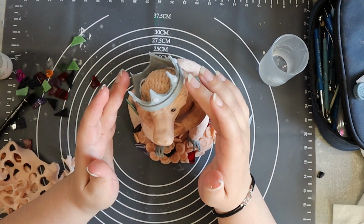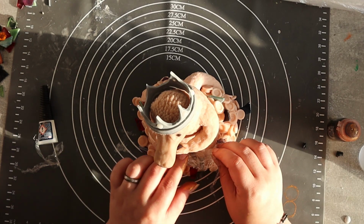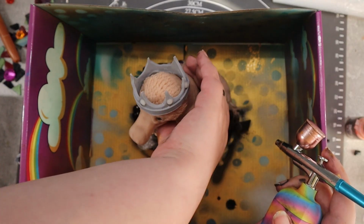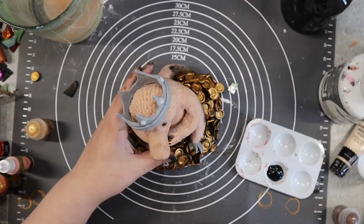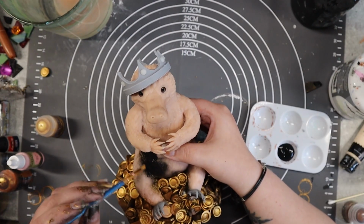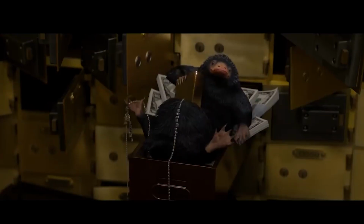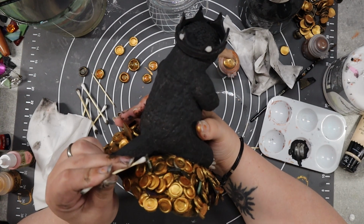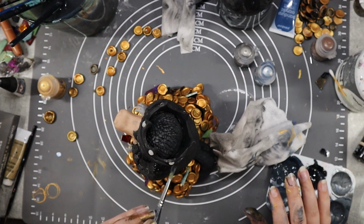And with the crown secure on Lord Takes-A-Lot's head and the first layer on the base done, I covered His Highness' pitter-patter feet before we moved on to the paint. Now everyone who has followed me knows that I'm not good friends with my airbrush, but I think it actually went pretty well. If we don't think of how covered I am in black and gold. But we all know how much Nifflers love gold. And Lord Takes-A-Lot deserved nothing but the best. But yeah, the base was really a challenge. I even took a break and cleaned off the glass before I moved on with the painting.